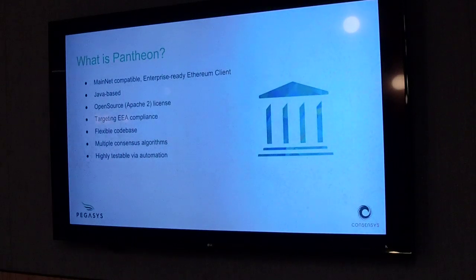And speaking of testing, we put a lot of time and effort into automating our testing, both in terms of the traditional unit tests you'd expect in any code base these days, but also at a much higher level in terms of acceptance tests. We won't have time to go into it today, but you'll see there's the capability for any tests to be able to spin up entire private networks, multiple nodes, get them all hooked up, fire in transactions, check the results. So we can automate a lot of that testing, and that can be really powerful, and we want to continue developing that.